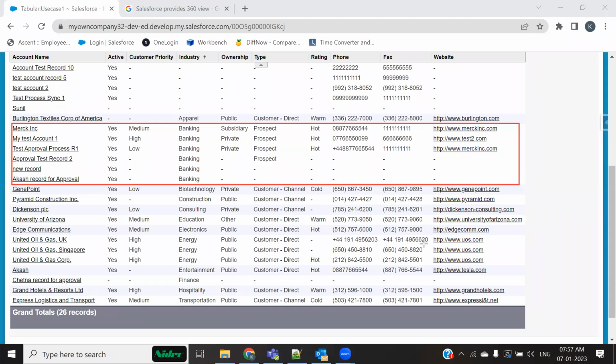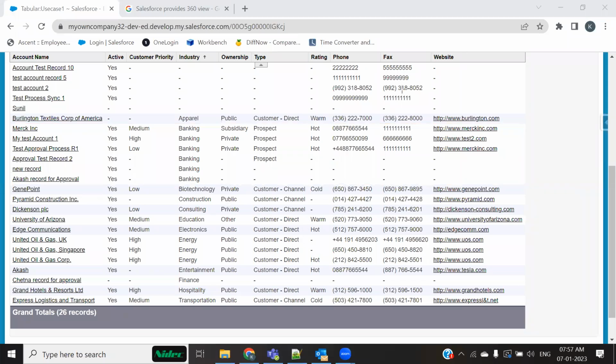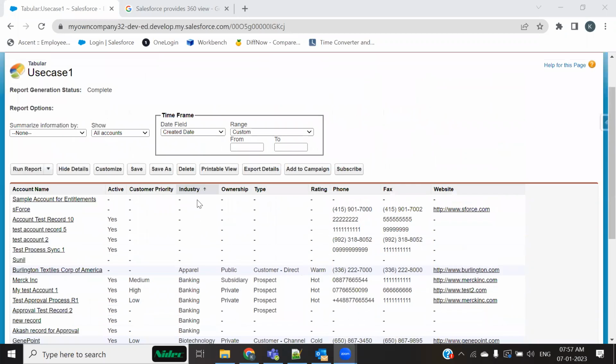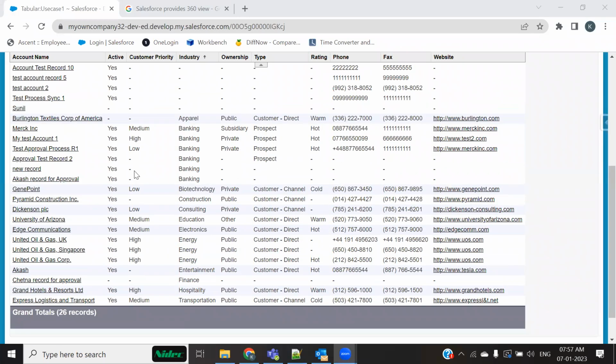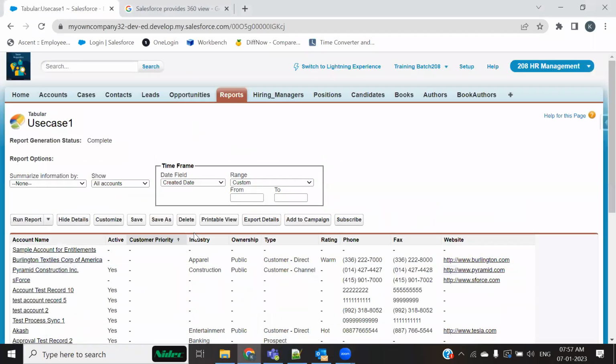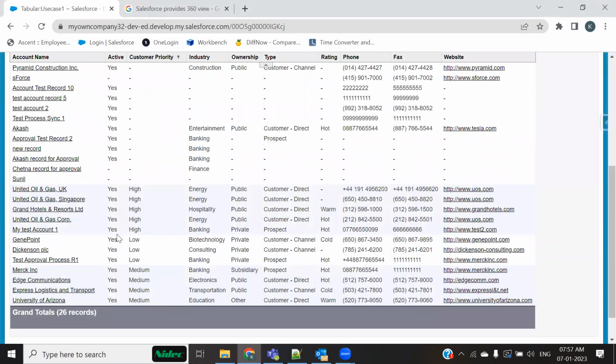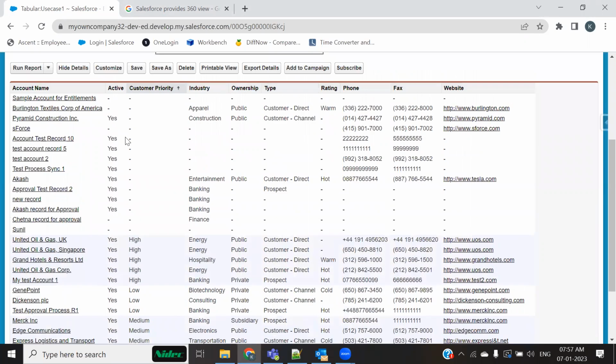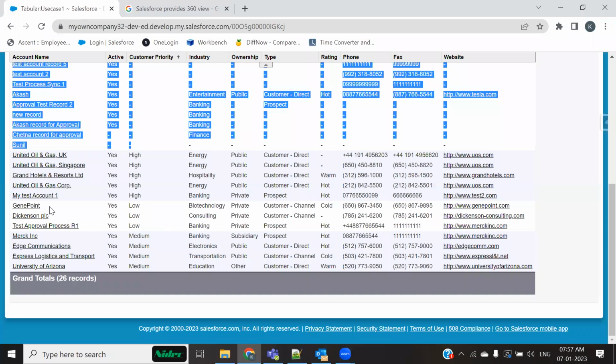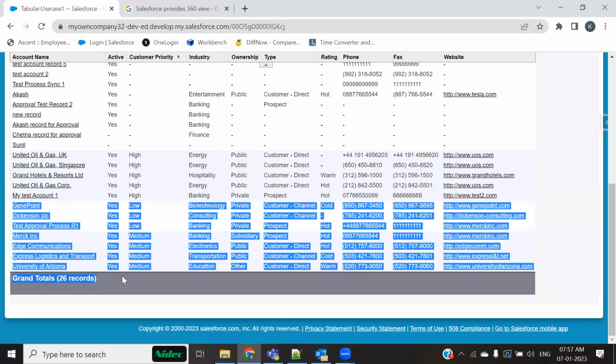How exactly are you going to filter out all the other records? I could ask you anything. I could ask you, for example, to display only those records of account where the priority of customer is high. Then you have to filter out all others. You shouldn't display those.